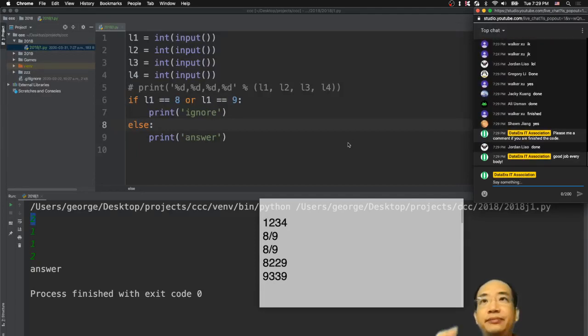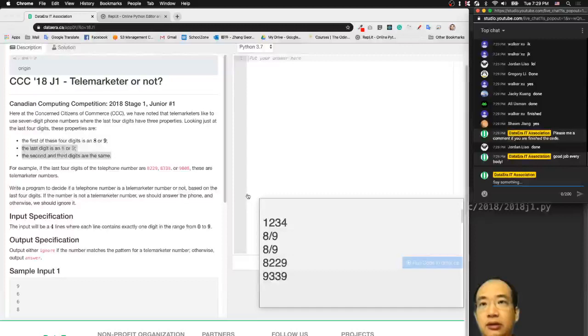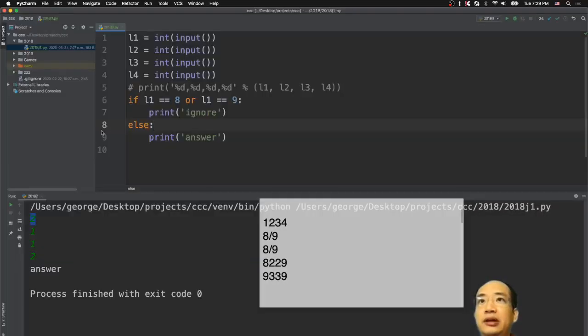So yeah, I think most of you have finished. So let's see if we want to add the second condition. How are we going to do that? The second one is, let's say, the last digit is 8 or 9. So it's exactly like this one, right?